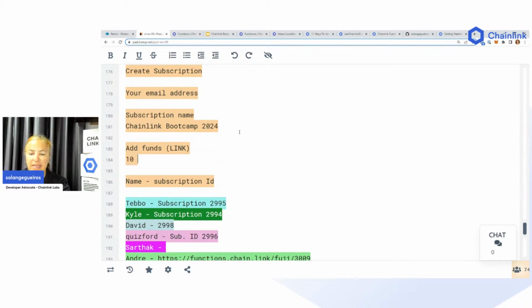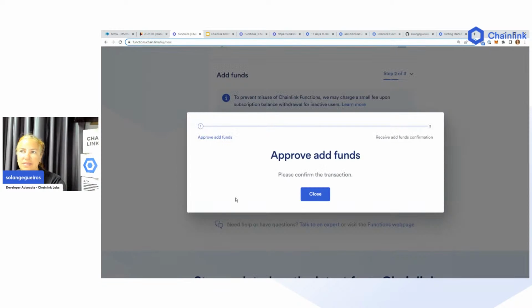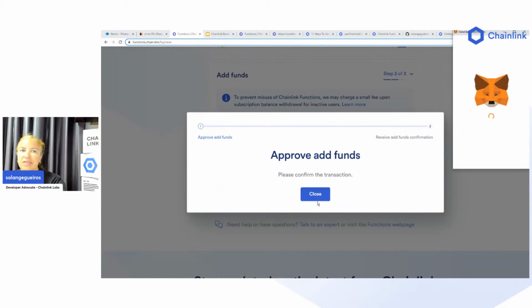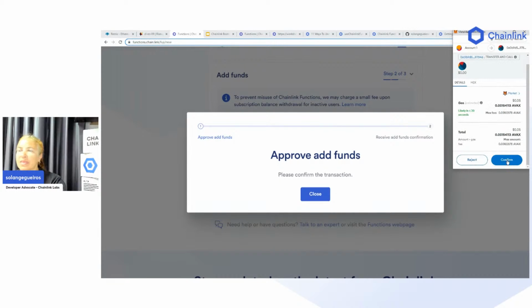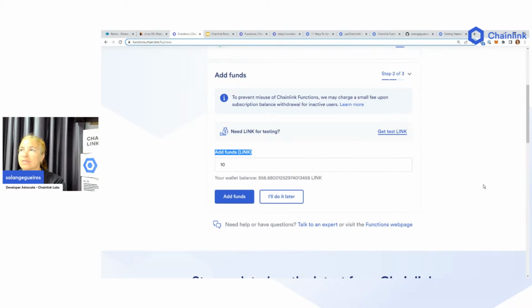Add funds, 10 link. Add funds. Approve it. Okay. Close.